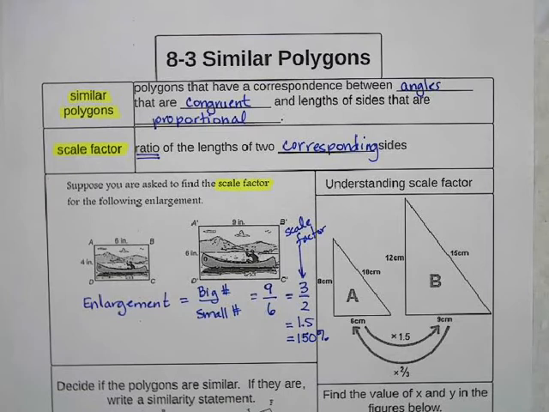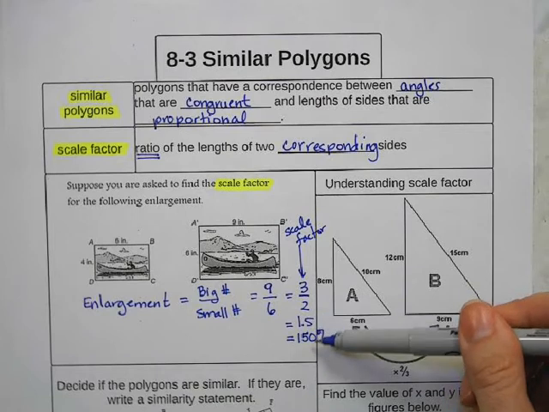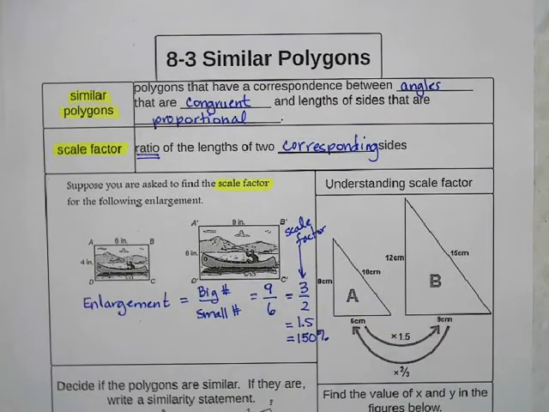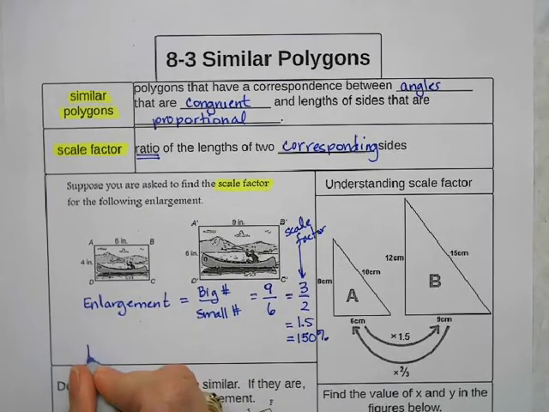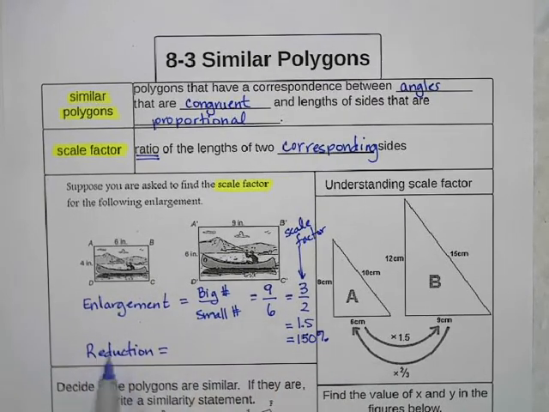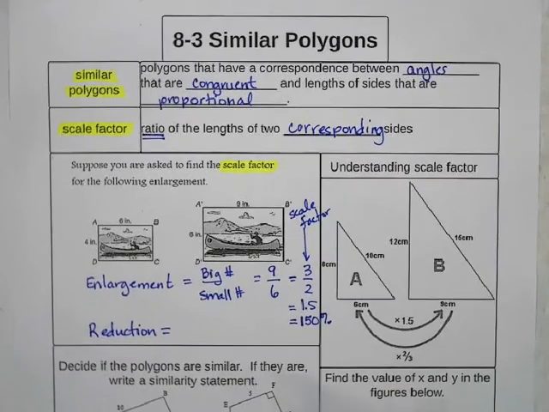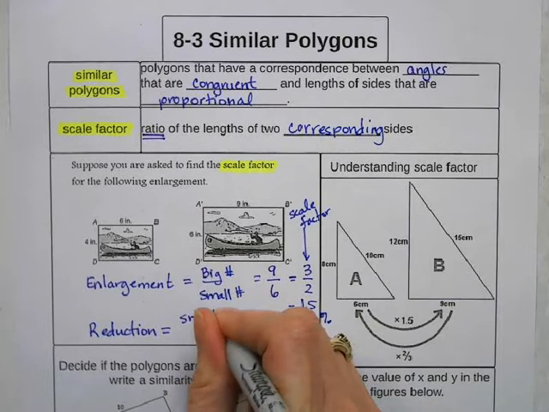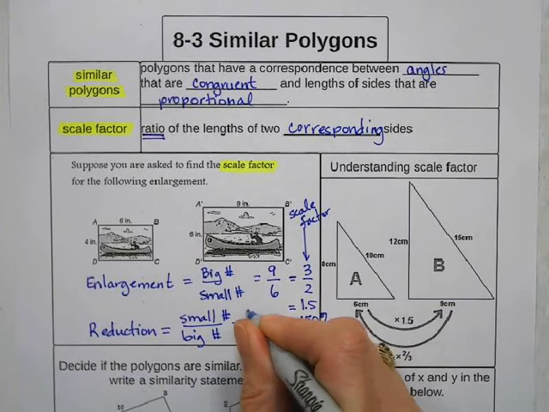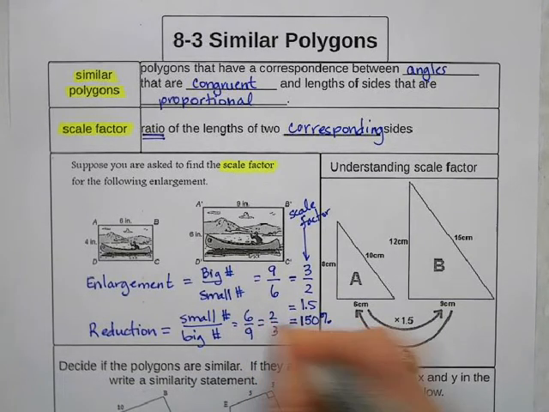So keep that in mind when you're doing enlargements and reductions, that they can be given as fractions, decimals, or percents. But we're probably going to stick with the fraction version of it, just because it's a little easier to use. Now, that did say enlargement, but just for the sake of it, I'm going to talk about a reduction. Let's say what we did instead is we reduced the size of this. Then what we want to do is put the small number on the top and the big number on the bottom. In which case that's going to make it 6 over 9, or 2/3.